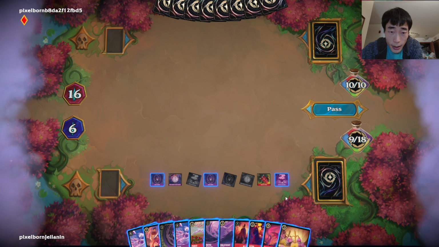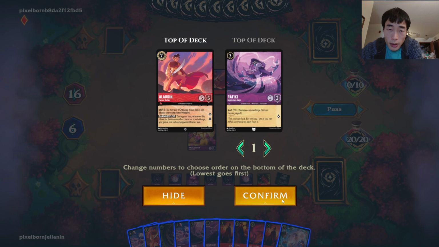Yeah, Aladdin's good. Don't need a queen. We got our own. Oh, we do have another Aladdin. Okay, that's good. Need to kill the Aladdin. It's probably gonna be a Maleficent then. Rest with the brooms. Untap the brooms. More ink, I guess.